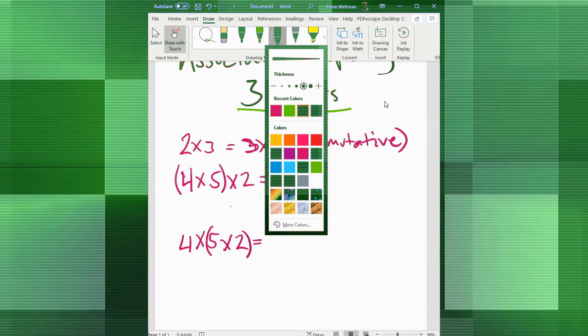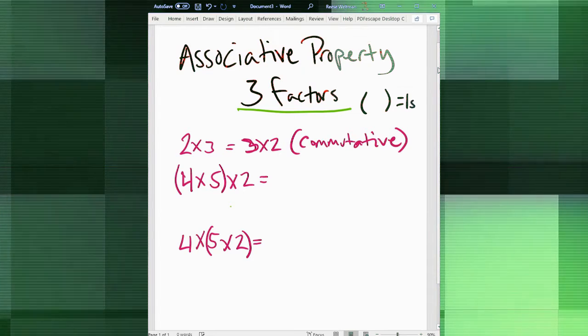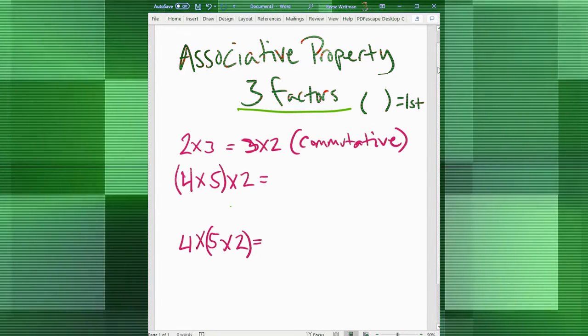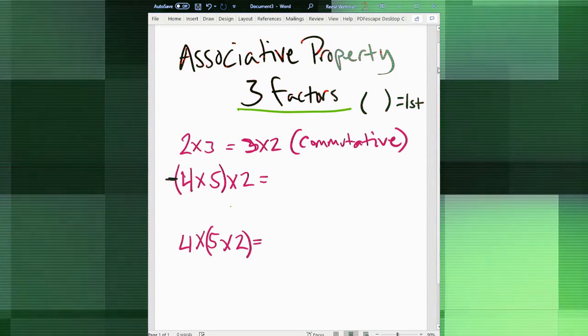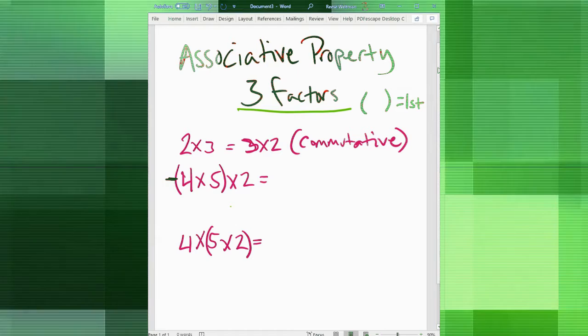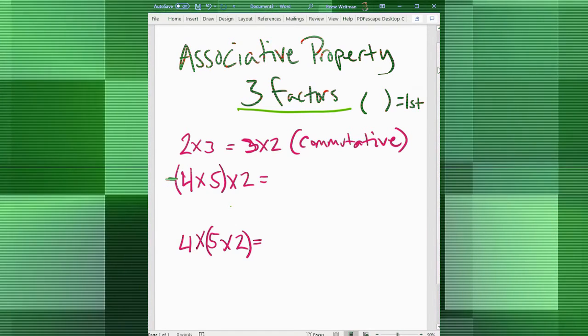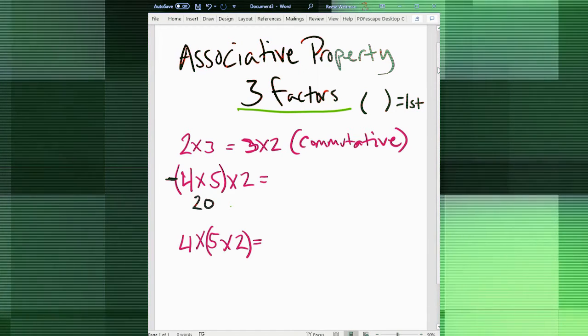Now, the rule is whenever you see an equation that already has parentheses, always do the parentheses first, okay? I'm going to make a little note here: parentheses first. So in this case, 4 times 5. Well, we know 4 times 5, you can get that in a number of different ways. You could break it apart. The distributive property tells us that we could also break this into 2 times 5 plus 2 times 5 if that's easier. Or you can skip count by 5s, and many of you are very good at skip counting by 5s. In this case, we know that the answer is 20.